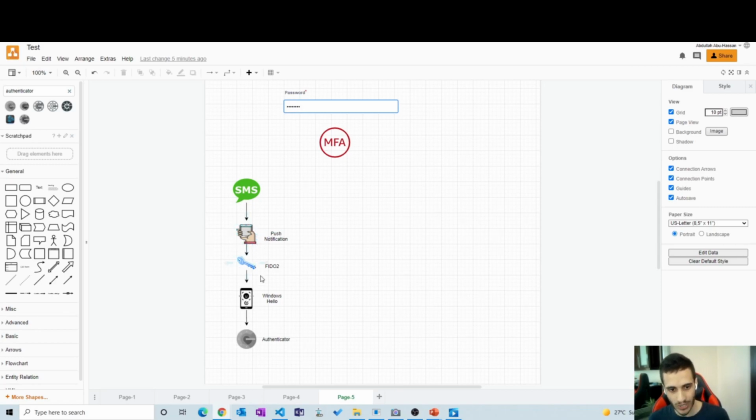Now, after those two, we have the most secure options, which are the three of those. So starting with FIDO2, and that's basically a key that you would use to authenticate. And that key actually has a fingerprint that you have to provide in order to authenticate. So it's not just a key, which is something you have, it's also something you are, which is your fingerprint. And that also brings us to Windows Hello, which is also something you are. So if someone wants to authenticate and breach your credentials, he would have to steal you to authenticate, which is obviously not possible.